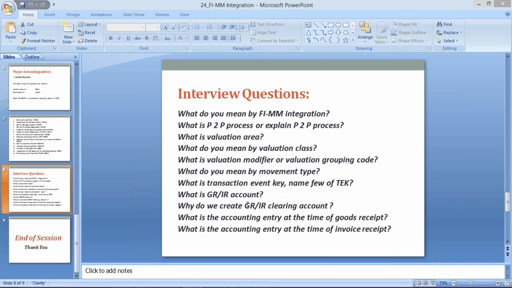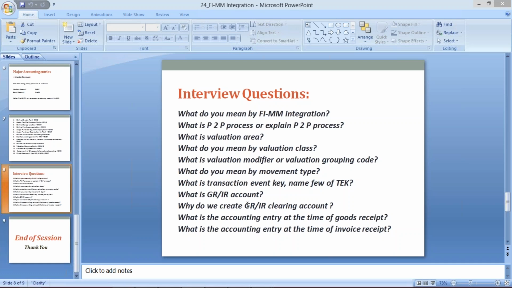I have already explained during this session also: we receive goods at one time and we receive the invoice at a different time and at different places. So what will happen when you receive goods but the invoice is not there? Stock will be debited, but we cannot credit the vendor until we have the invoice. So meanwhile, if something is getting debited, on the opposite side we should have a credit account also.